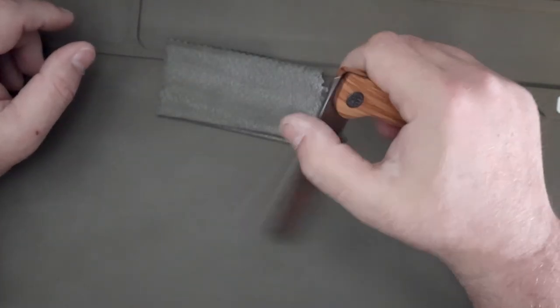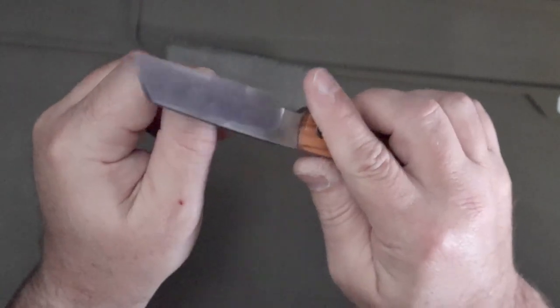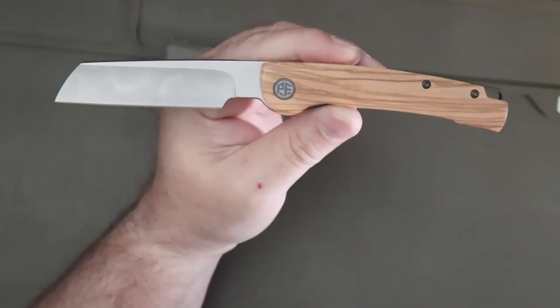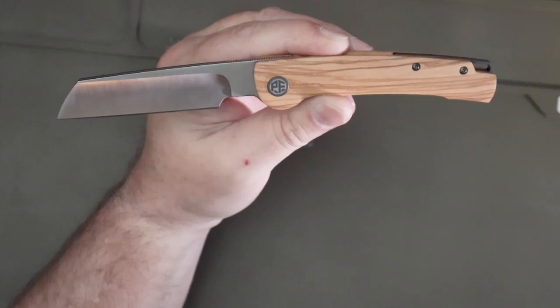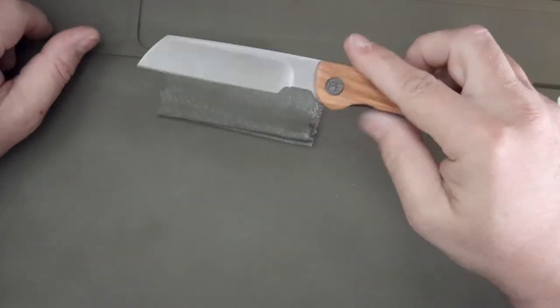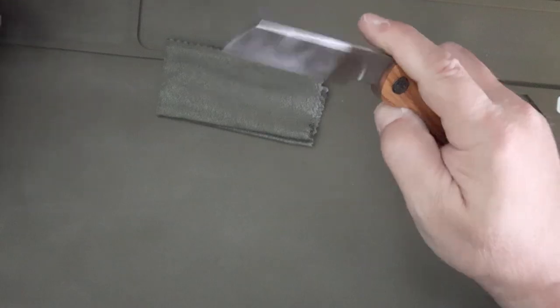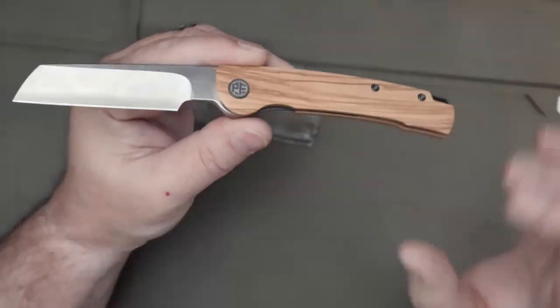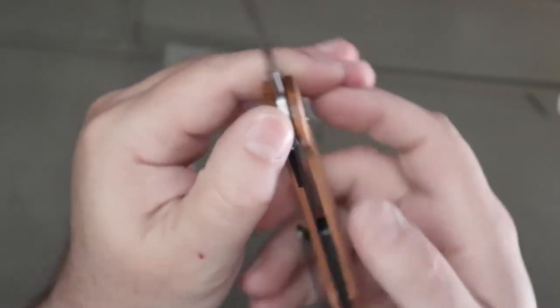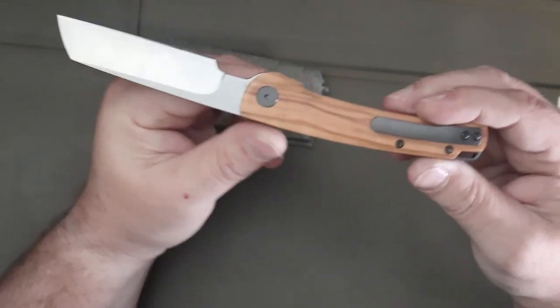Definitely recommend this, I mean it comes super super sharp. If you've got $69 and you're wanting something new, something that's a little different, something that's beautiful, something that's going to get the wow factor when you pull it out in front of your friends, this is it. This is the Scholar, it has been out for a little while, I'm late to the game. You have a liner lock right here, it's covering just shy of 50% of the blade when it goes in. Easy to get to, easy to close, easy to open.